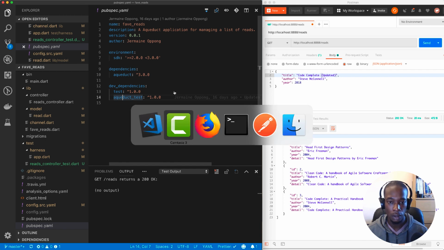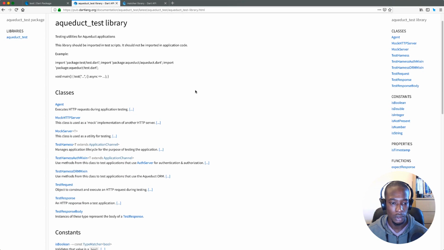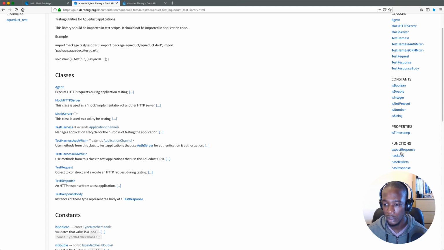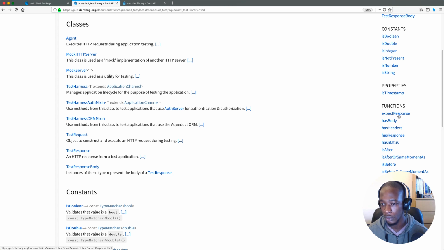If we go on their pages right now, here's the Aqueduct testing library, which allows us to set up various things like our test harness and the test harness ORM mixin that we used. All of it comes from Aqueduct test. And these are some of the functions that we can also use to check our responses. So if I zoom in a bit, we use expect response, for example. We can use has body and has headers and all these other ones.